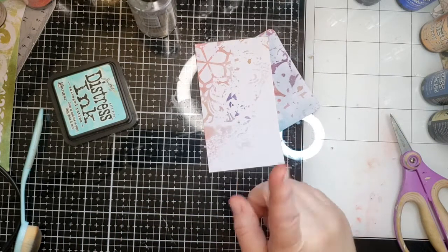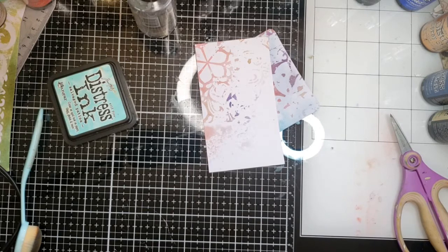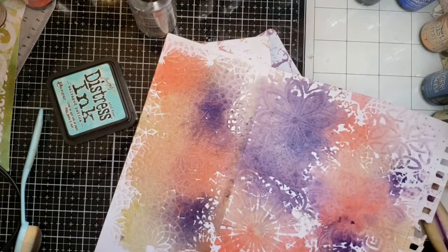I know. I need to do a digital kit or at least some ephemera or something with that. Also, let's see. Let's take one of, oh, this one's, I'm going to pause you while I dry this real quick.